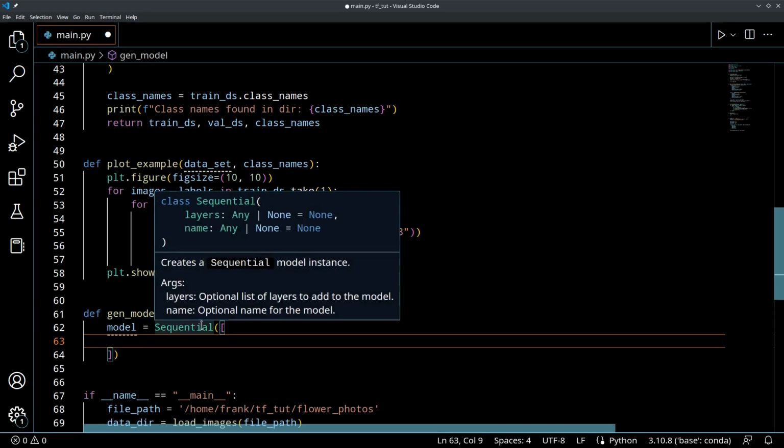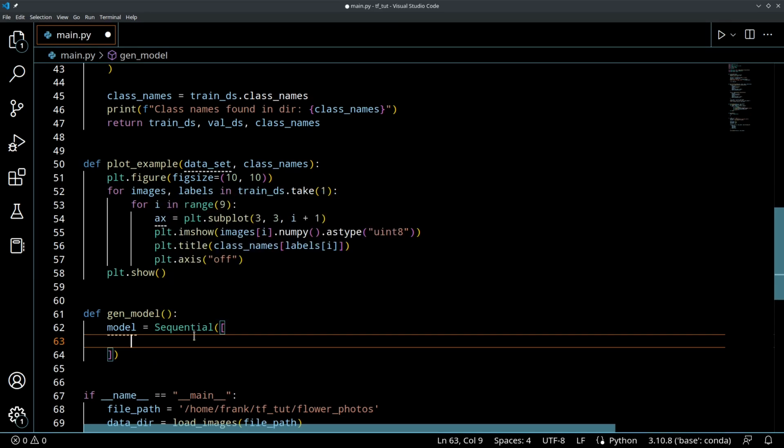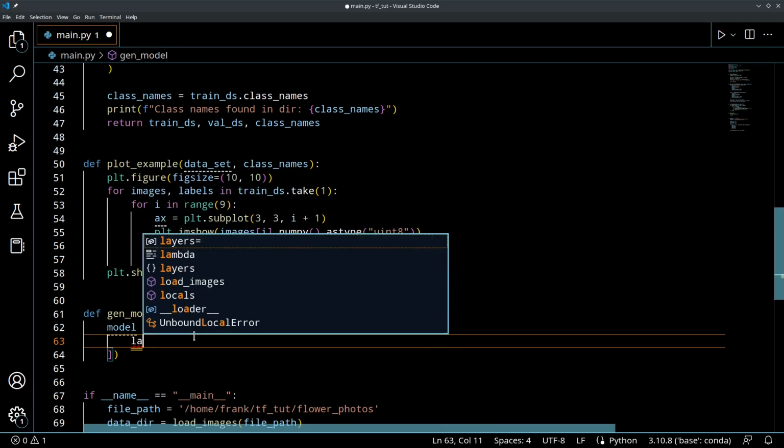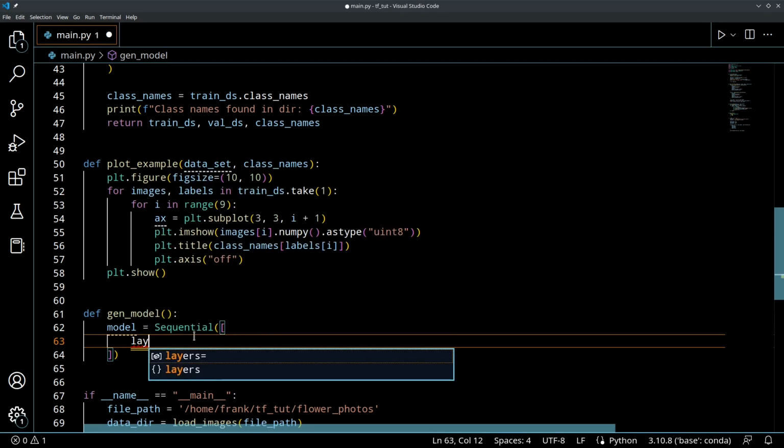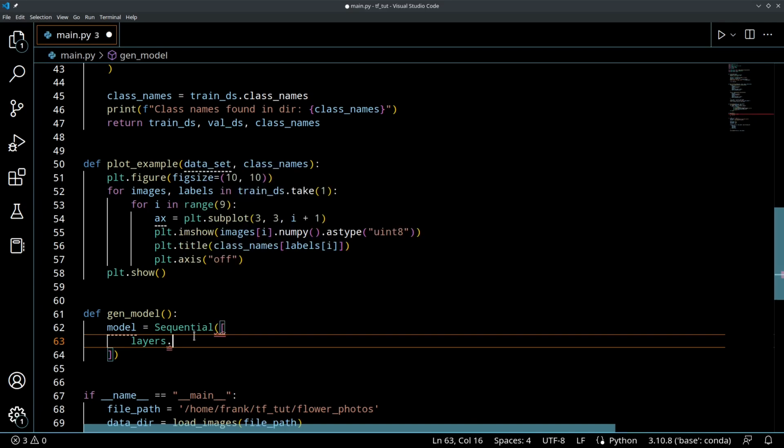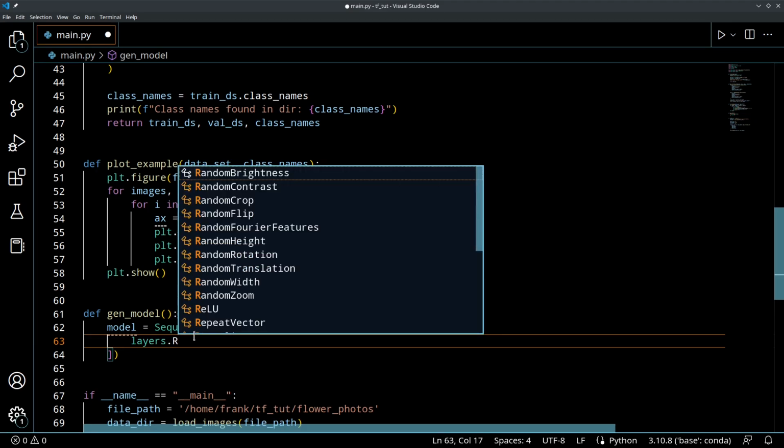Again, the normalization layer is there to take the RGB data that's in a range of 0 to 255 and scale it to a value of 0 to 1. So the first item here is going to be layers dot, let's see, rescaling.